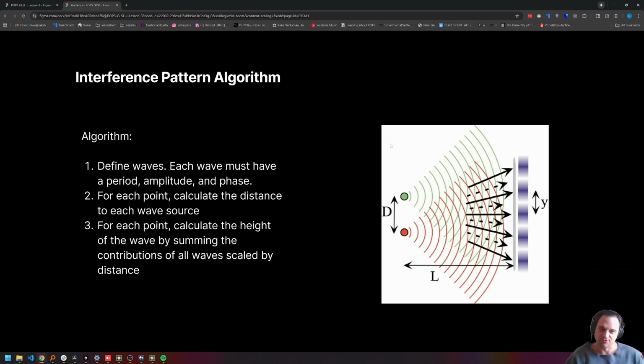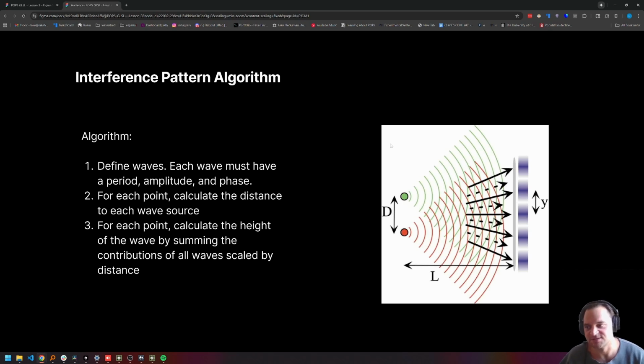We're keeping it really broad in this lesson. I do have some more in-depth interference patterns tutorials that I'll make sure are in the description. I dive into interference patterns more specifically and do things like interactive interference patterns and also using SDFs in interference patterns. So if you're interested, go check those out.